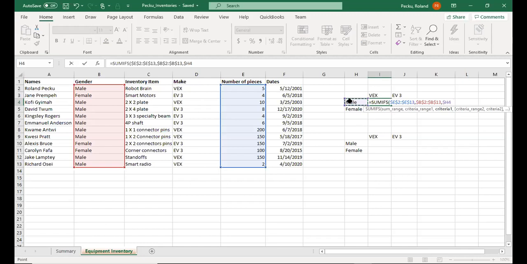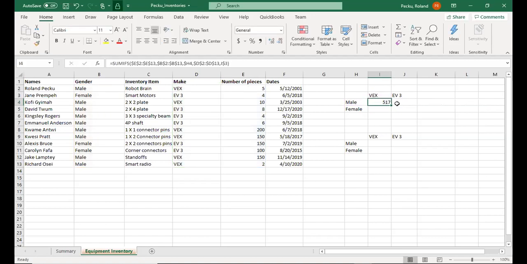So what I do is I anchor the column so that when I move it down the column, it works perfectly. So the criteria 2, that is a make. So I select that, anchor it, and then the criteria 2, that is this. And over here, I'm also going to be moving across the row, and so I need to anchor the row. Okay, so I think that is done.